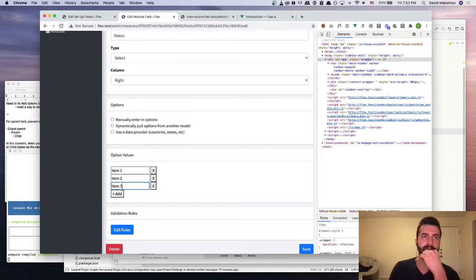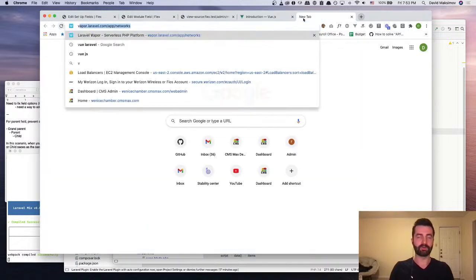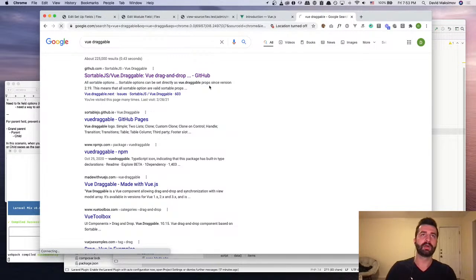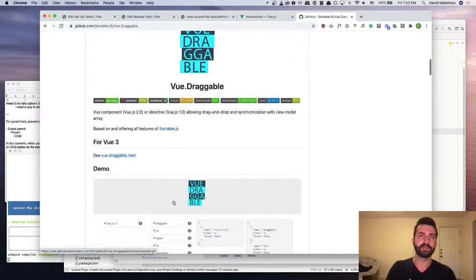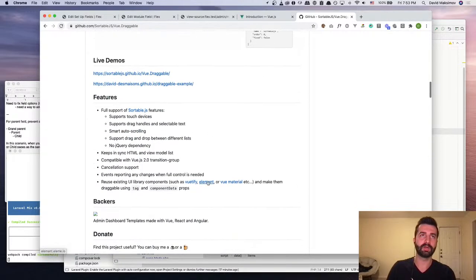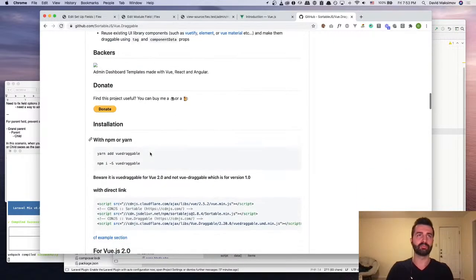So I think the user should be able to sort these in any way that we want. I'm trying to think if we want to do that now or if we want to set up the saving functionality. I think since we're here, we'll go ahead and implement that. So when I'm using Vue, I usually use the Vue draggable library. This makes it pretty easy to add drag and drop functionality, or even just simple sorting. So we're going to have to go ahead and pull this in.